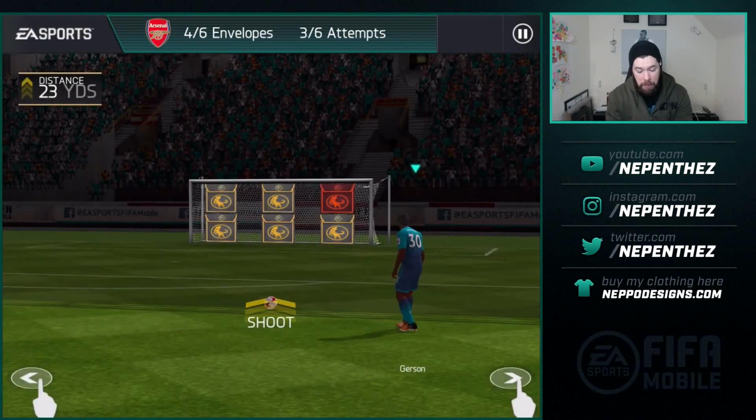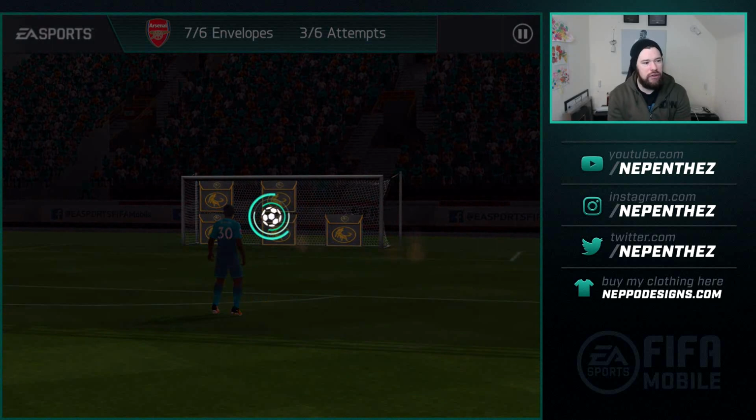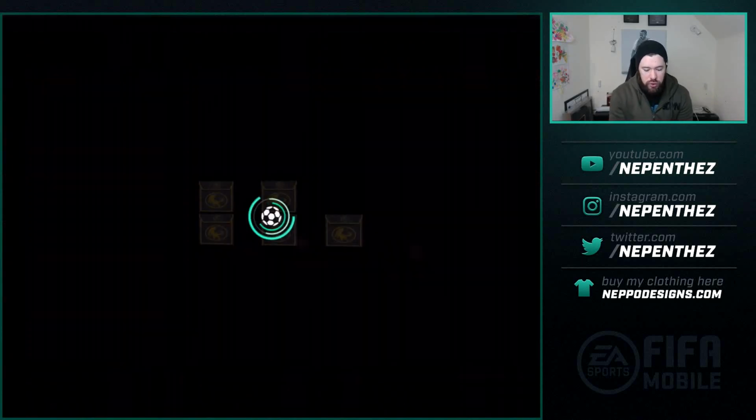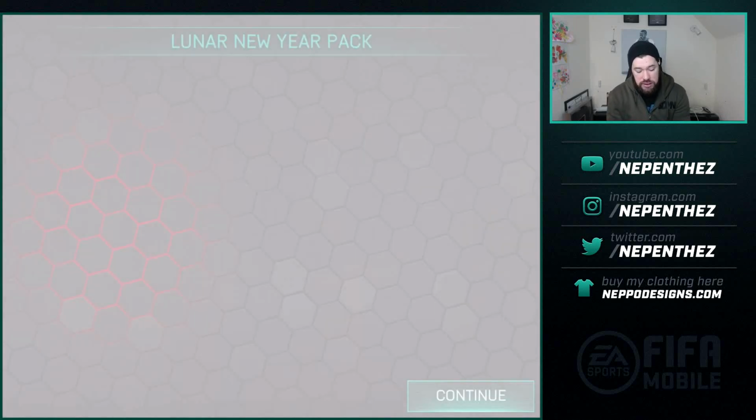of the skill game much quicker. I might have missed that one though. I got that. That's pretty good. I'm pretty good at these skill games, guys. You got to give the credit where it's due. So we get ourselves another red envelope, which is obviously quite nice.